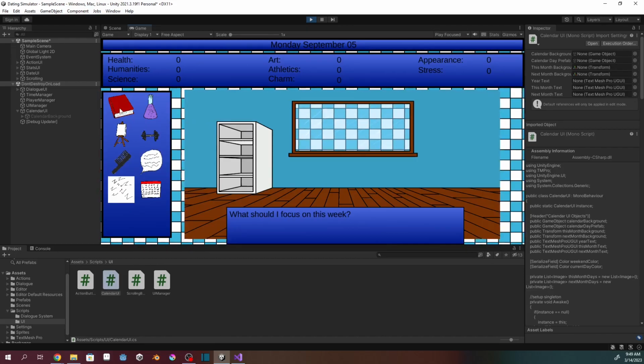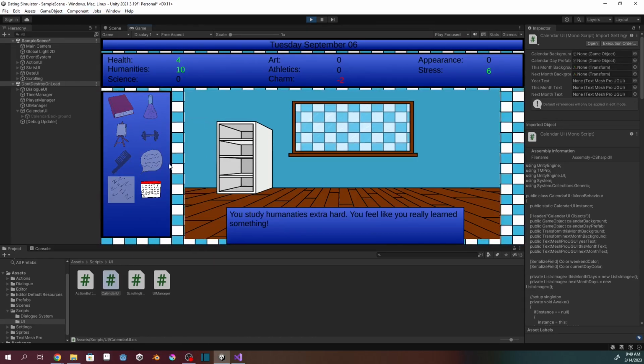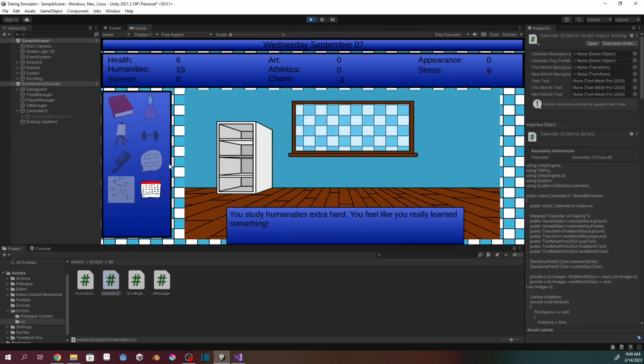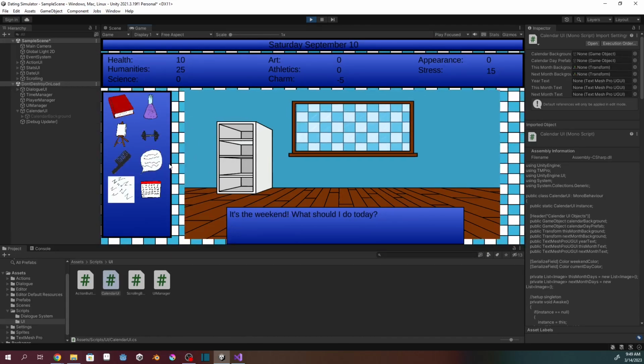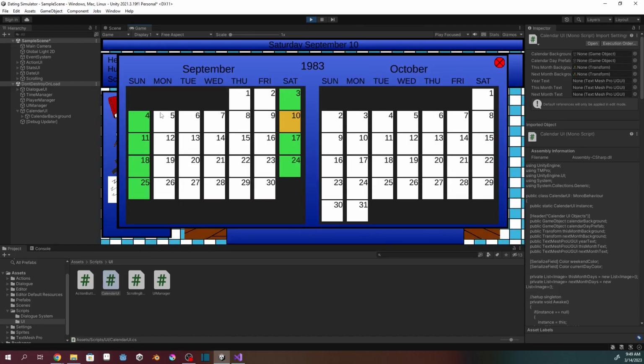But before that, we will study, and we'll make it go to Saturday, so that way I can just show you what happens when I pull it back up. You'll notice if I pull it back up, Monday got set back to white, and now Saturday's yellow, just indicating, hey, this is today. Right now, all they display is the day number.